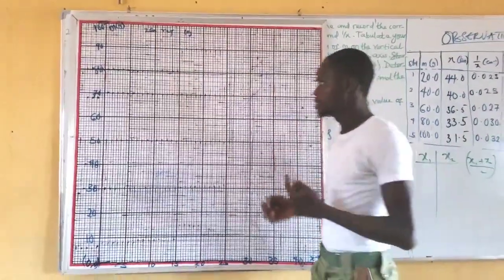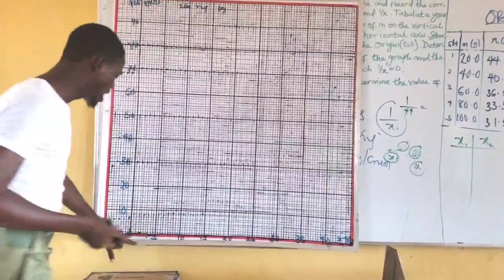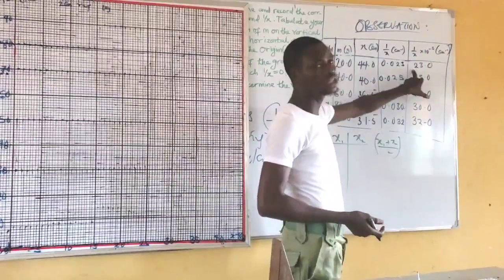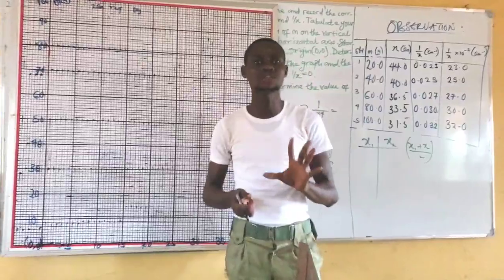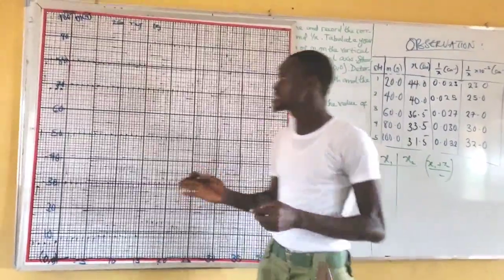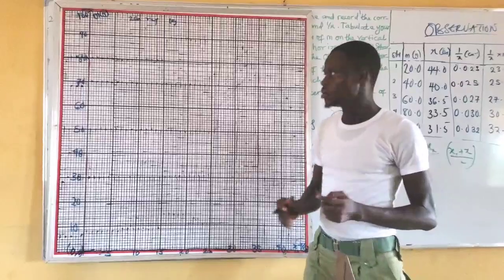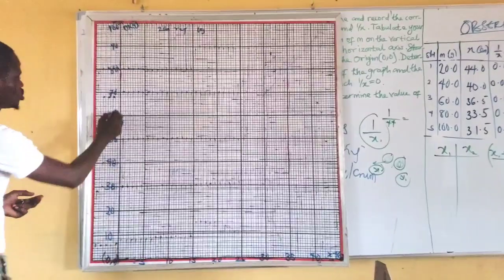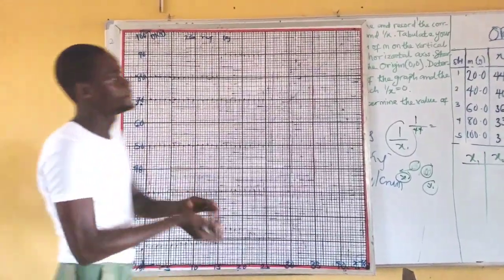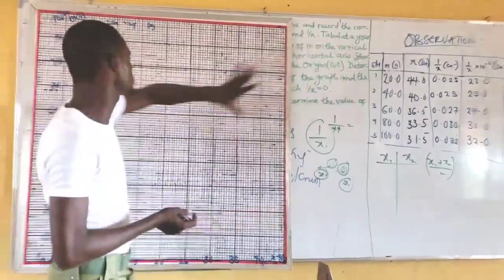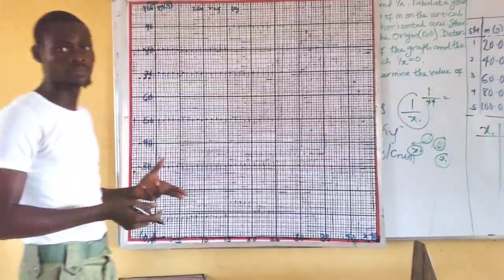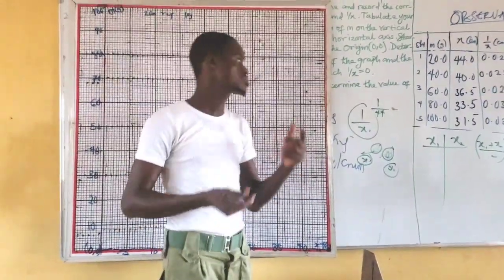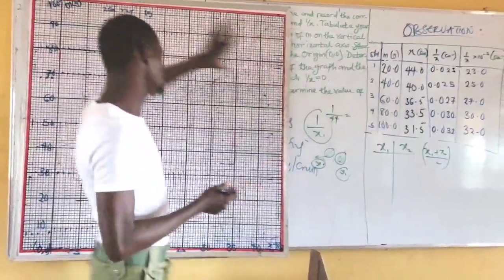Now, also on this axis here, see that my highest value here is 32 and my lowest is 23. Make sure that your graph contains at least 80% of your book. Now, some of you are going to do something of this kind: let me say this is the graph book. You draw to half here, then you fill it. You now pinpoint it like this: 20, 40, 50, 60. You write it out like that, then you start plotting. Actually, you are going to get your mark, but they will deduct marks from it, because it looks as if you are bringing the exact value into the graph book.